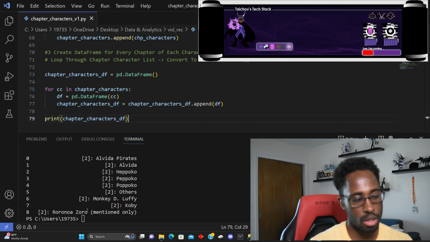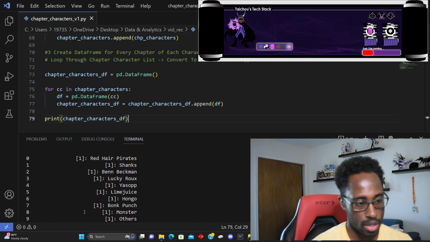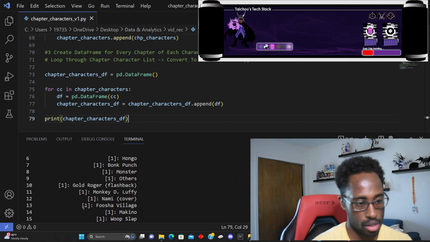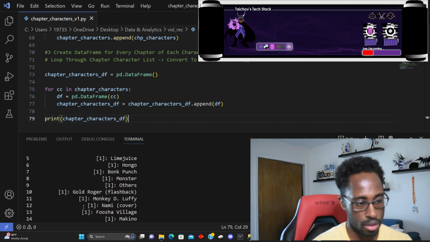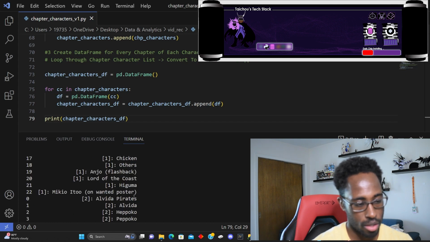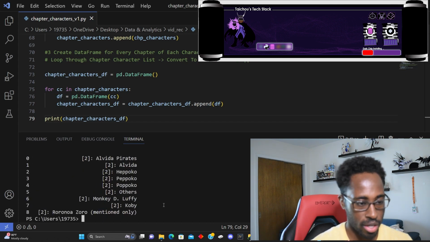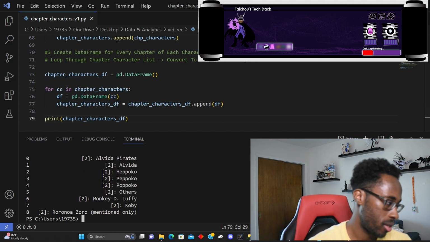Okay, so this is what the data frame looks like. Again, you can see the different characters that are showing up. They're giving us a lot, like Chicken, others, Gyoro. We're gonna have to see how great this is, but we'll see.